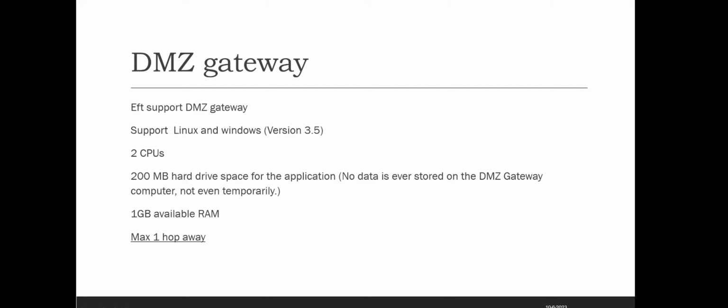And the last requirement they say is it should be maximum 1 hop away, because you are negotiating the file path. This depends on your infrastructure, but it is mostly meant because you want to have it in close proximity, because if you have more hops in between, then the data is no longer securely transferred.